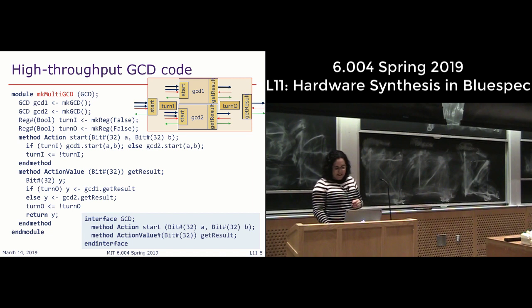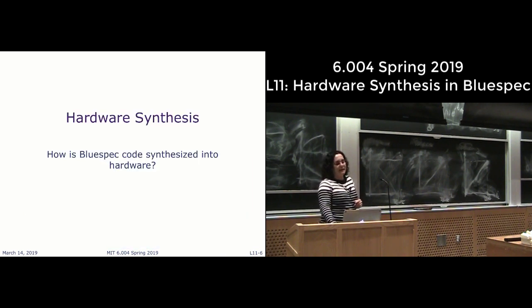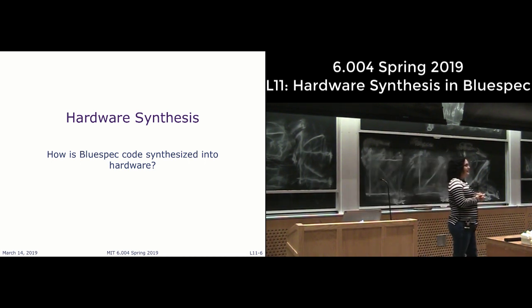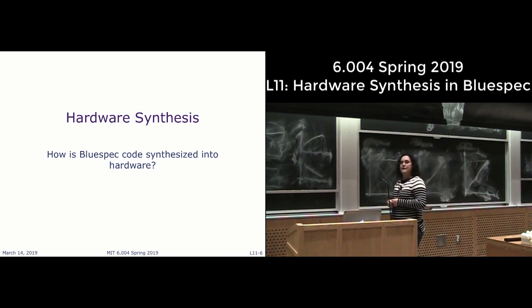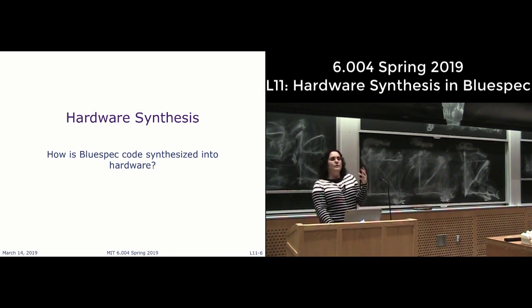All right, terrific. So what we're going to move on to now is hardware synthesis, which is today's topic. Now that we know how to define both these combinational Bluespec functions as well as sequential Bluespec modules, we want to see what exactly the compiler is turning these modules into, as far as what hardware it is producing. The goal is that if we give you a Bluespec module, you should be able to, by hand, effectively compile it and work out what hardware is going to come out of the Bluespec compiler. So that's the goal of today's lecture.